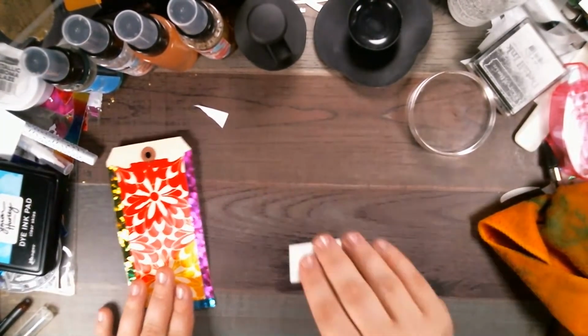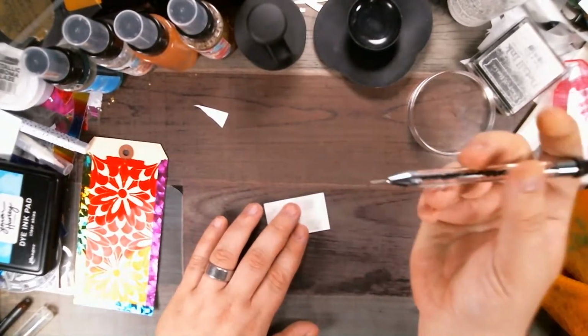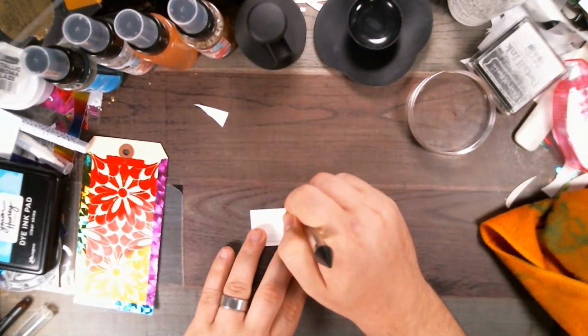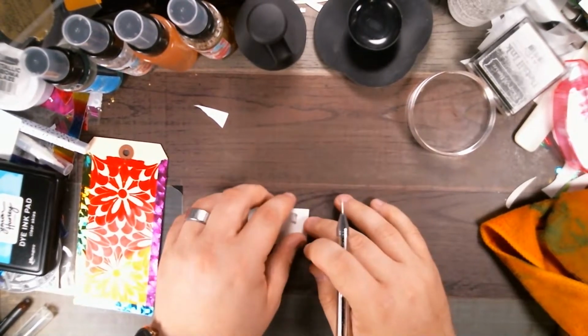Okay, so what we're going to do is we just took that smaller tape. Doesn't it work great on carpet? It's gentle and it smells good. Does it smell good?